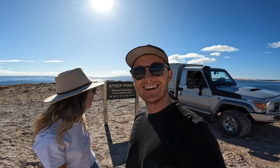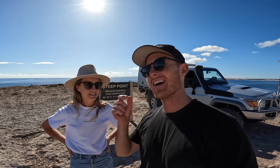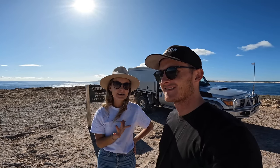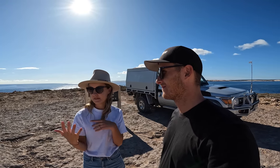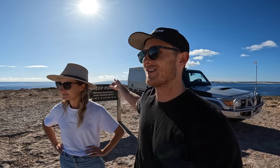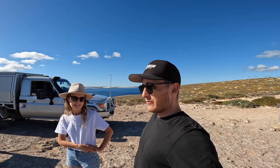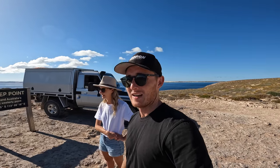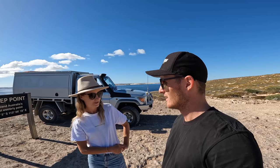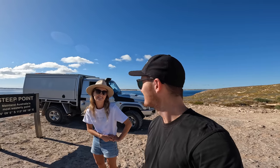Just like that, we made it to Steep Point! It was probably 30 kilometers of crappy corrugations and the rest of the driving was actually pretty good. Here it is - and just a little fun fact: the coordinates on the Steep Point sign do not match the actual location where the sign is standing. Those coordinates are like a kilometre that way somewhere. I can't believe our luck with the weather today - it is just mint. This whole area looks a lot better than the photos you see. I was expecting the worst and hoping for the best, and we got the best today!